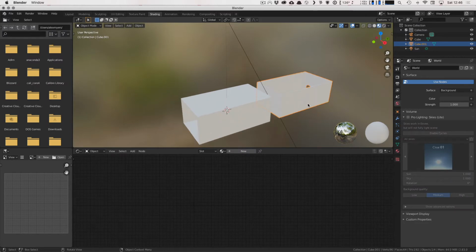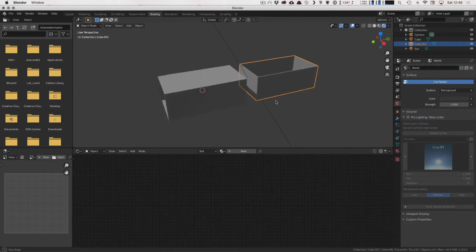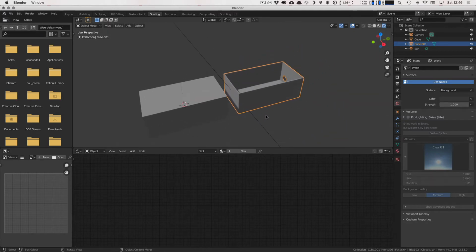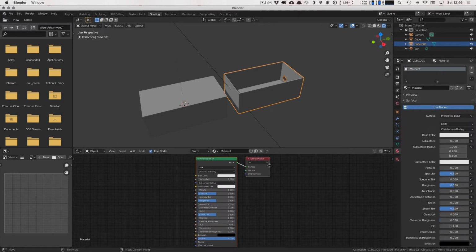This view is a material preview view. We're going to go ahead and just turn on render since we're using Eevee, and this will give us an accurate representation of what's going on. I made a material slot already for my object. That's by just hitting material, and then we're going to create a new material.